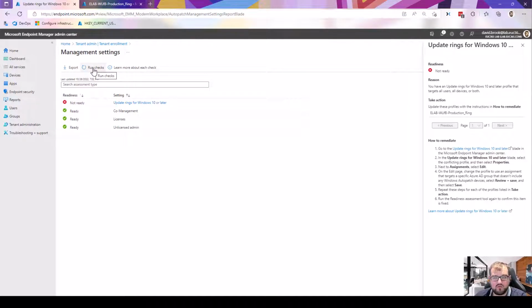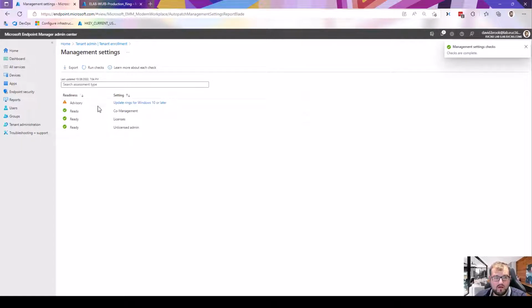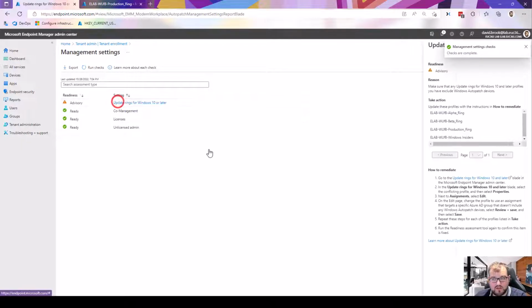But if I click Run Checks again, you'll now see I've got an advisory this time. Okay, so make sure that the update rings exclude Windows Autopatch devices. Okay, so this is just saying you've already got some update rings, once we configure the service, make sure you exclude your Autopatch devices from these rings.